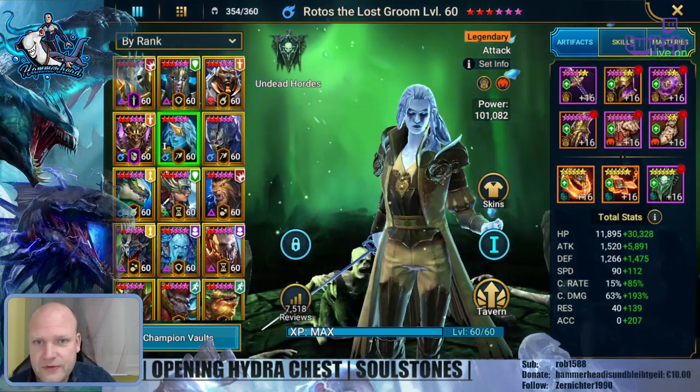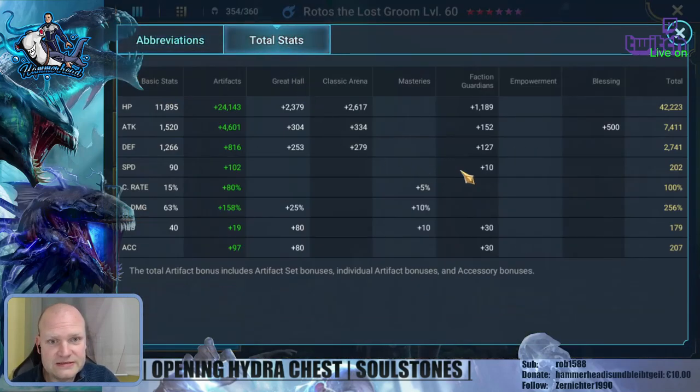So you see, I have a 3-star Rotos, and he's very good with his total stats, I think. 42,000 HP, 7.4k attack, over 200 speed, with 256 crit damage, and therefore I will additionally get a 25 with the right soulstone if I can buy it in the market. So 50, 60, 70, 80, I have 281 crit damage after that, and he isn't empowered. So I have an absolutely basic Rotos with 2.4k attack and 42k HP.